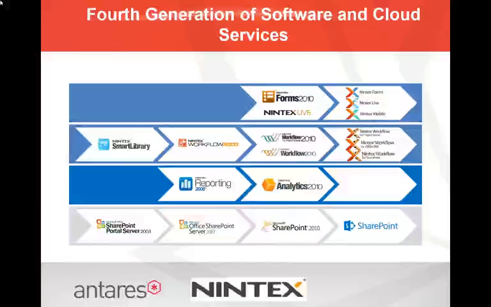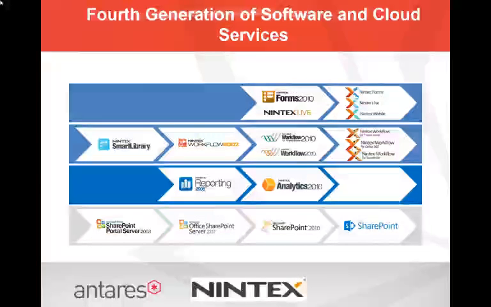Here you can see what our product stack looks like, and the fact that we're now in our 4th generation of software and cloud services. We really had our first product back in the days when SharePoint Portal Server 2003 was around, called Nintex Smart Library. With the release of SharePoint 2007, we expanded our portfolio with Nintex Workflow 2007 and the reporting product Reporting 2008.